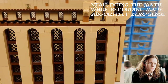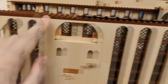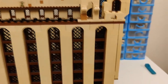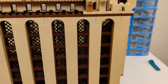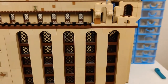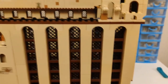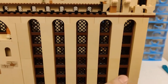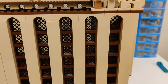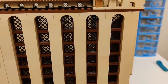So basically, I did some math. This whole section is 56 studs long. In order to fit everything, if we want to be accurate, the windows are 9 rows. 9 by 2 is 18. Now, if we make the pillars thicker, we'll have 30, because it's 3 by 10, since we have pillar, window, and another pillar in the end.